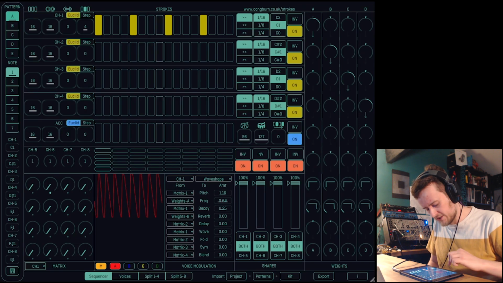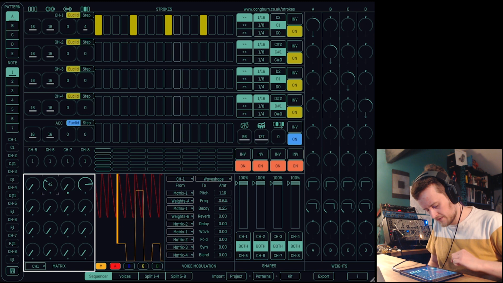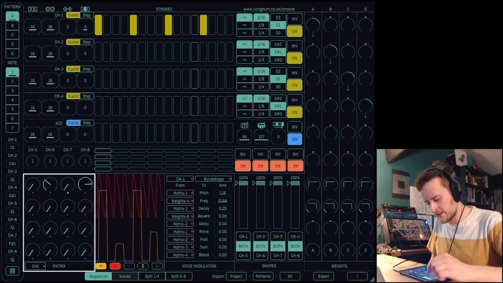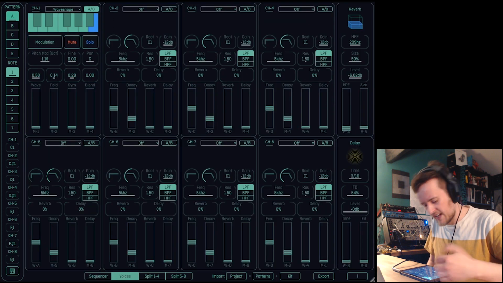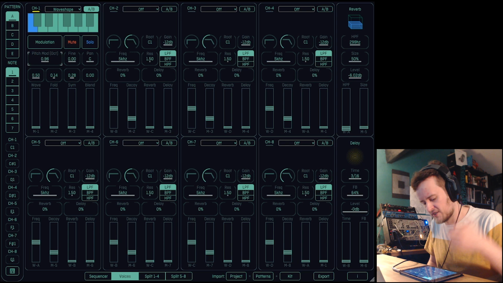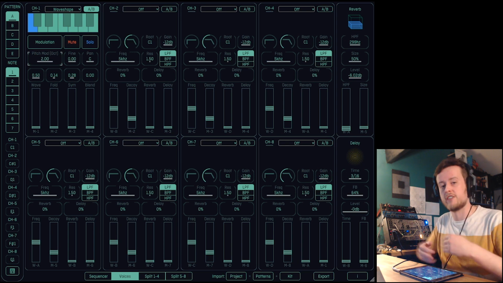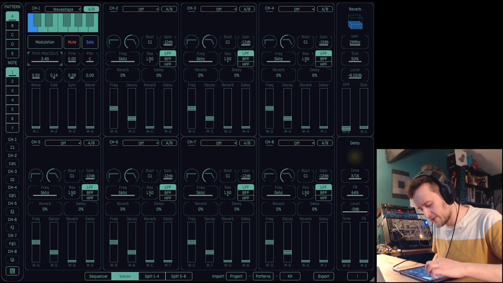But if I flip over to the matrix sequencer and start to punch in some notes, you'll see that we're now sequencing a melody. That happens because, if you see on this page here, matrix 1 is connected to the pitch, and the amount is 2. So the amount here refers to the number of octaves that sequence can cover. So here we can cover 2 octaves. If I bring that up, it's now 4 octaves.